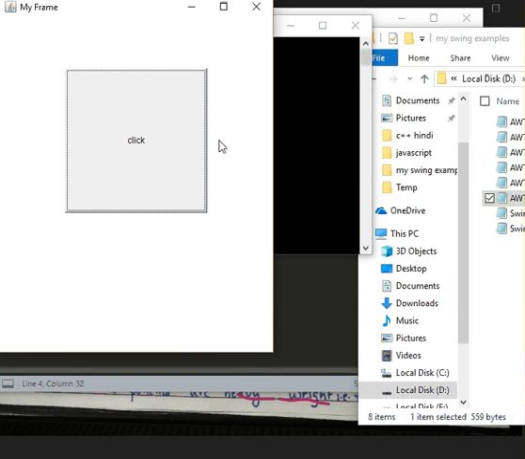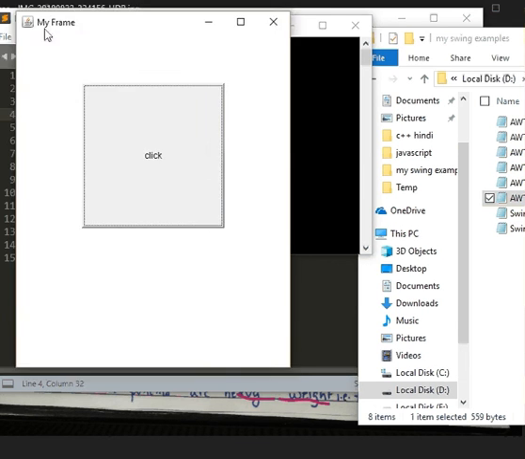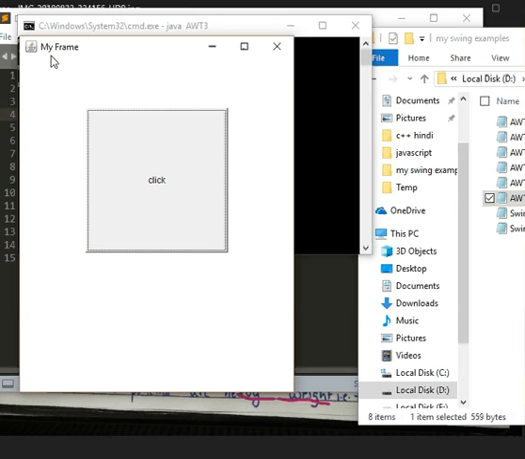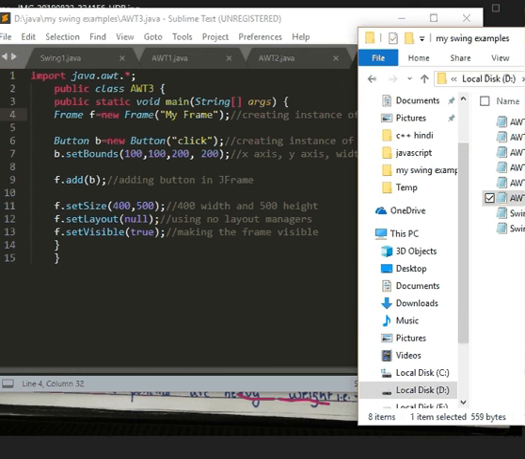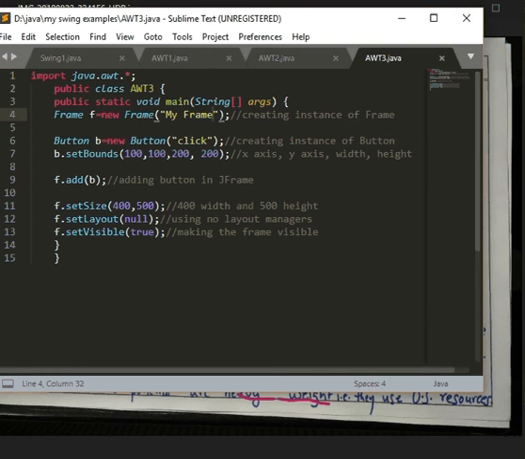Now you can see there is a title in our frame, and it is "my frame". So the string which we pass into the frame constructor acts as a title to our frame.